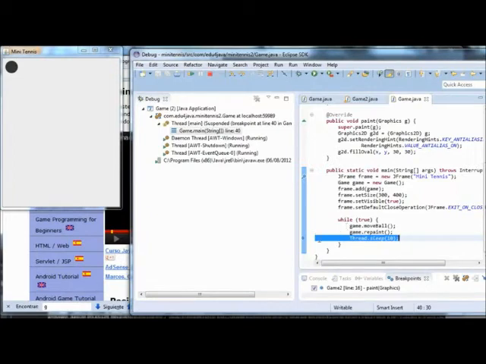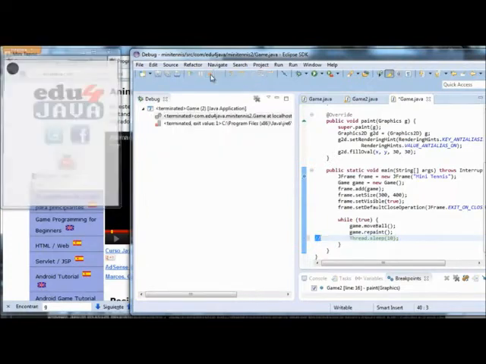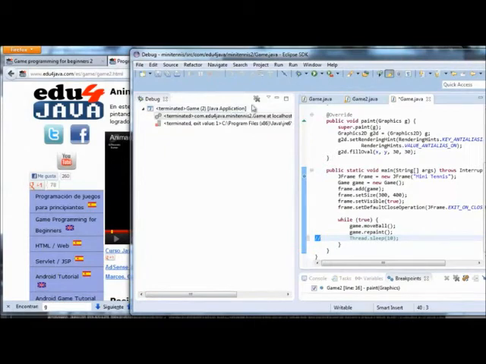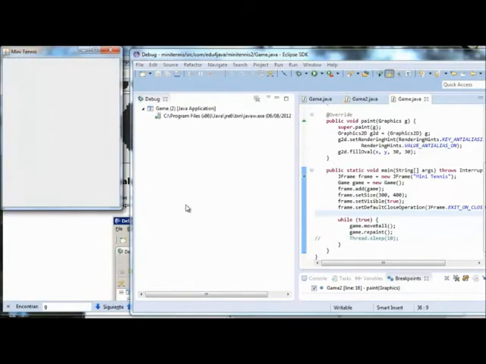We're going to comment this line and we're going to stop the program. And we're going to execute it not in debug, but in a normal way. What happens? You can see that there's nothing painted there. Why is this? There's two threads, as we've seen, executing. And normally the processor executes one and then the other.